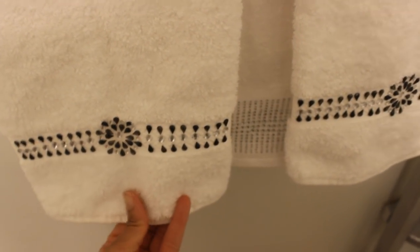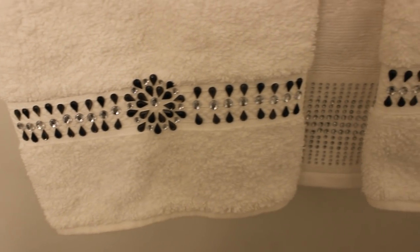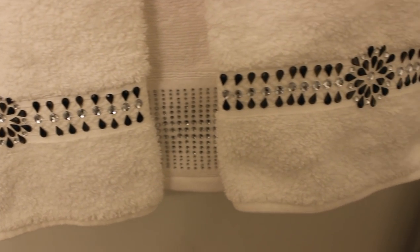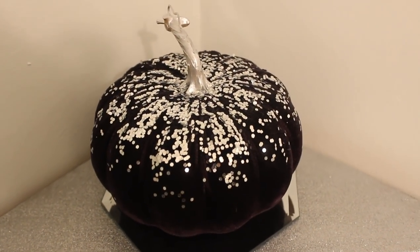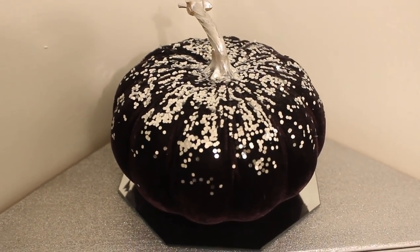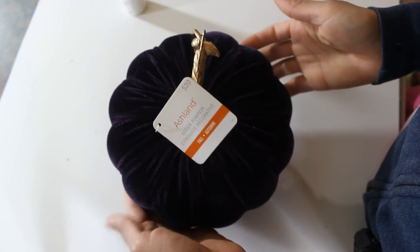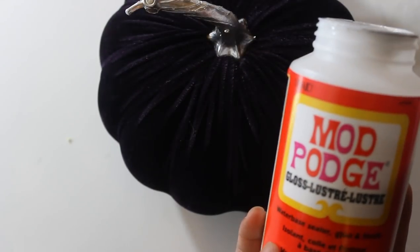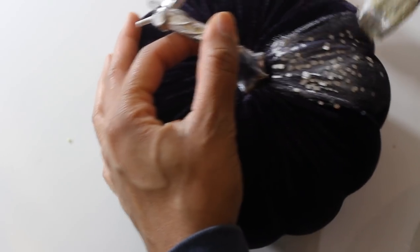And so I just styled it with a hand towel that I got from TJ Maxx Marshalls. This pumpkin was a little bit of a DIY. All I did was put a little bit of glitter and Mod Podge over top of it and spray paint the tip so that it would match better with my decor.